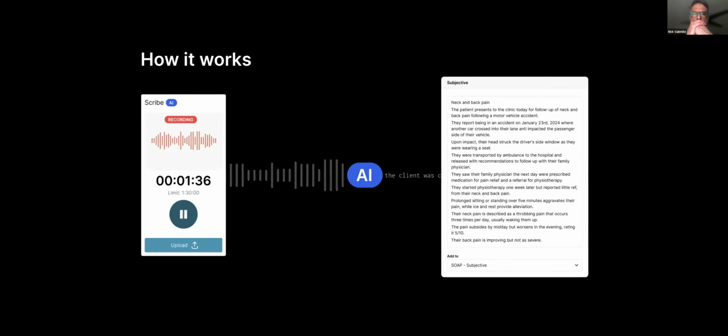The way it works is, within the clinical note, you'll be able to record your audio. That will get uploaded to Noterro, and on Noterro's end, we'll transcribe that audio into text, and then take that text and, using AI, generate the preliminary clinical note. The note will be broken down into several key sections.